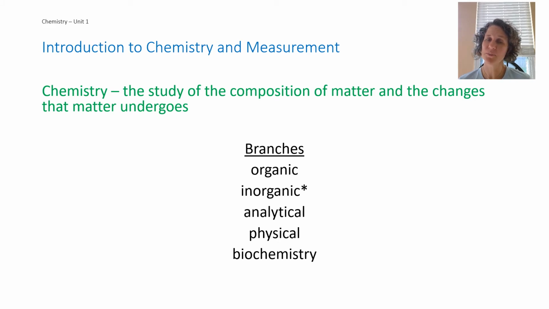There are also the fields of organic chemistry, which is carbon-based chemistry, which most living organisms are based on, or most, I would say all probably. Analytical chemistry is trying to figure out what something is made of. So you're analyzing the chemistry of something. Physical chemistry is kind of a combination between physics and chemistry, and it has a lot to do with the energy field. And so if you went into petroleum engineering, that kind of field, you'd do some physical chemistry. And then biochemistry is, of course, life chemistry. And so you see this in medical careers, medical degrees, and just how your chemistry affects your organism, your life.